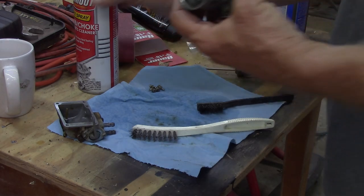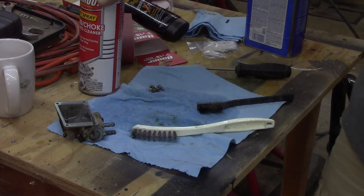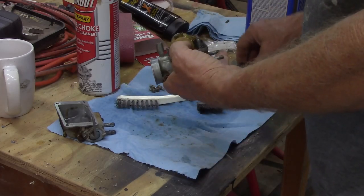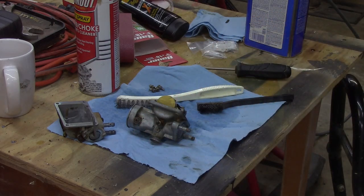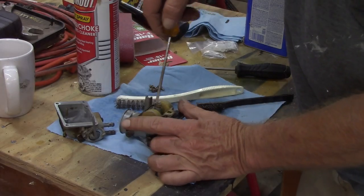And let's shoot that. Okay, let's take those out. Man, I hope I got a tiny screwdriver for those. I know I had one that I had shaved off. And then there is also a tiny, tiny socket in here.